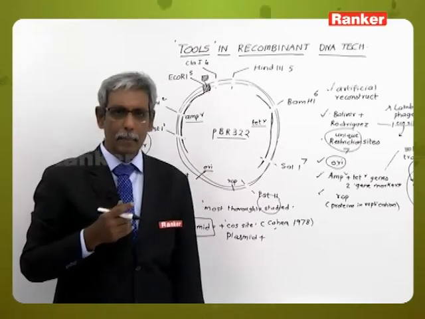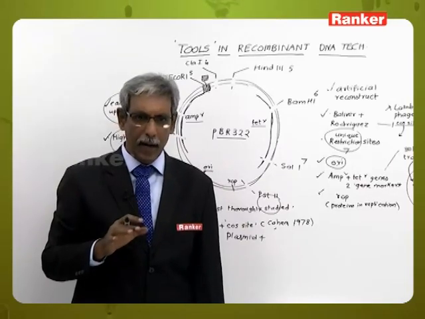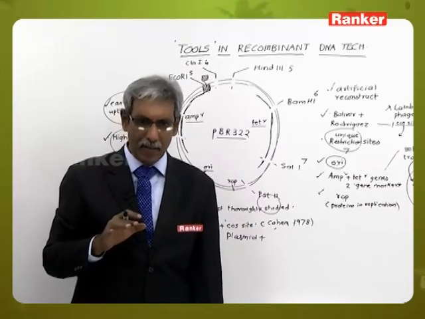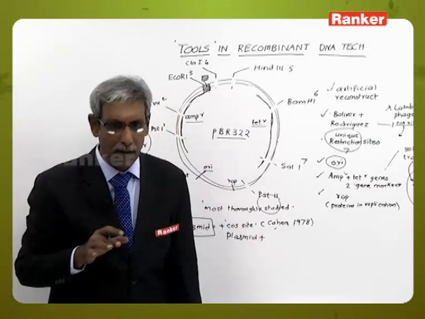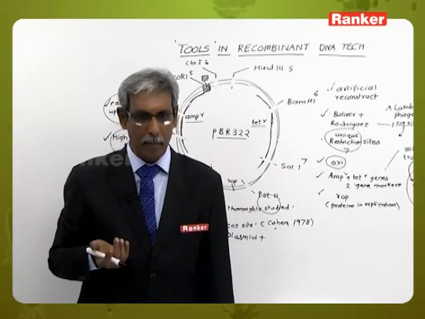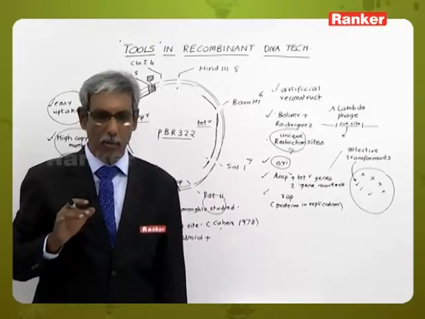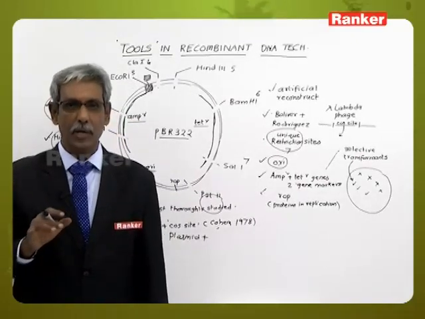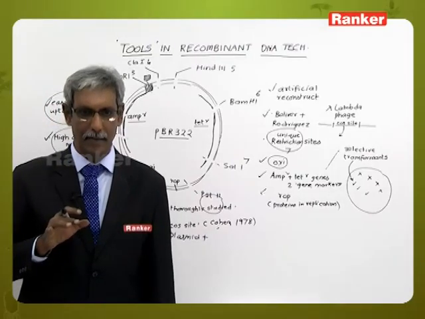So it's very important to know the basic properties of plasmids. It should have an ORI, then it should have selective markers. The vector requires a selective marker for identification of transformants and for elimination of non-transformants. The selective marker will enable us to know whether the transformants are growing, and most transformants will have a gene for antibiotic resistance.